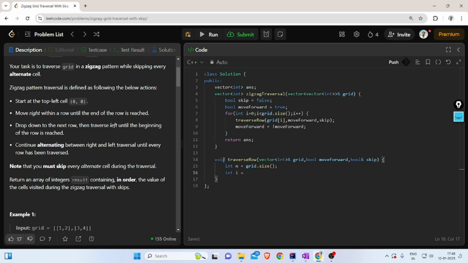Let's start from 0 if move forward is true. If move forward is true, then start from 0, otherwise start from n minus 1. Also, let's have an increment variable so that I can increment or decrement i based on move forward, plus 1 or minus 1.